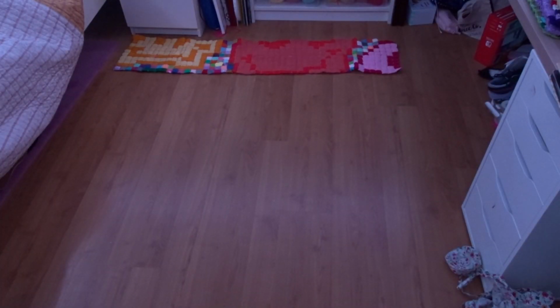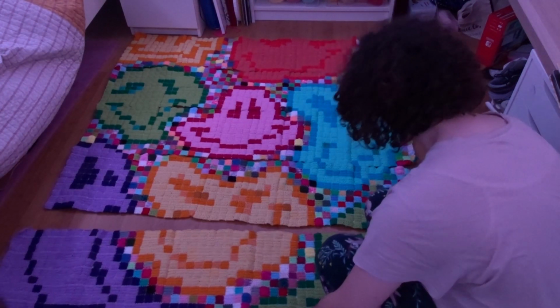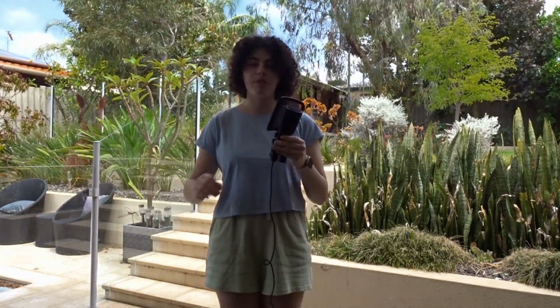I put it together. I laid all the pieces out when I only had the rows to sew together. And my face when I saw it, I was so shocked. It turned out so good, unexpected. Oh my gosh. The blanket was all done, finished. No more having to do with it.